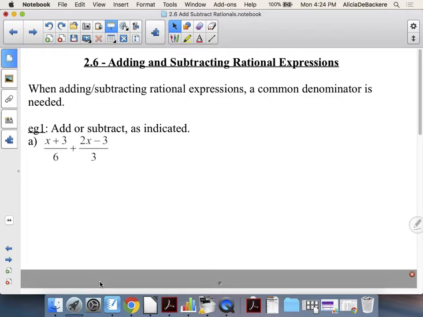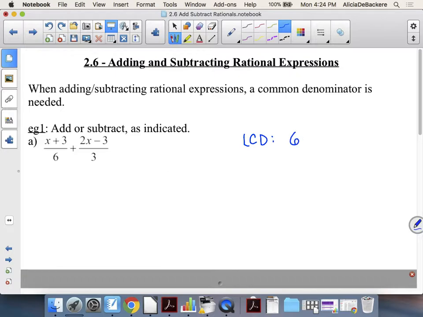In the first question, this is a bit simpler because I don't have any algebra in my denominator. I just have 3 and 6. So again, I'm just thinking to come up with my lowest common denominator, going through all the multiples of 6 and all the multiples of 3, and I notice that 6 is in fact my lowest common denominator. So there's nothing that I need to change about the first fraction. But the second fraction, I want to change this so that I get a 6 on the bottom. And I noticed that in order to do that, I had to multiply the 3 by a 2.